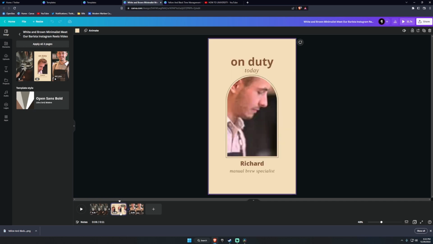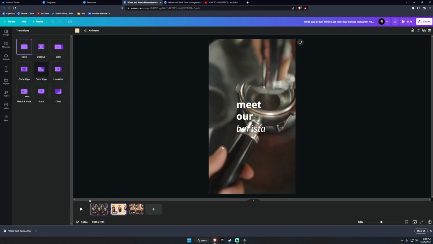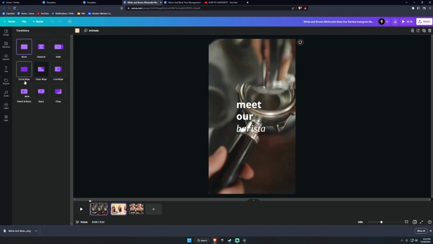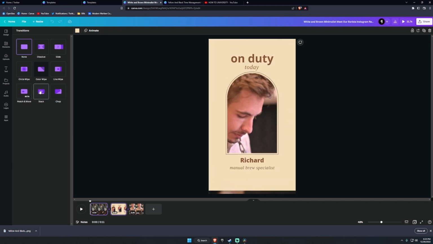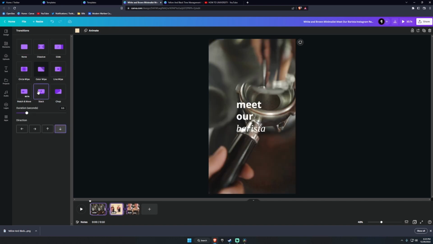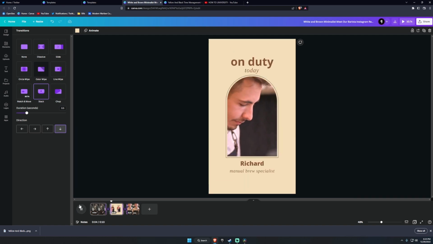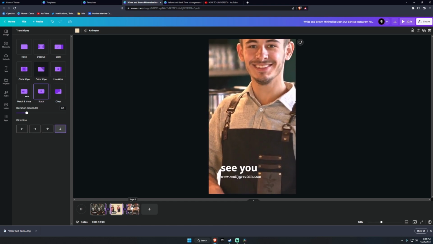We're going to click on the second page, and you do that by just scrolling down a little bit. If you hit the plus sign, you can also add some transitions to it. So let's see what that looks like now that I've added this. Actually, there's a little presentation there at the top that you can see. So circle, this is a beta. Stack, so I like the stack. We're going to leave that there. So when we press play, it kind of looks like this, and then the stack will happen after it says Meet Our Barista. Boom, there's Richard, and then of course you have See You Soon.